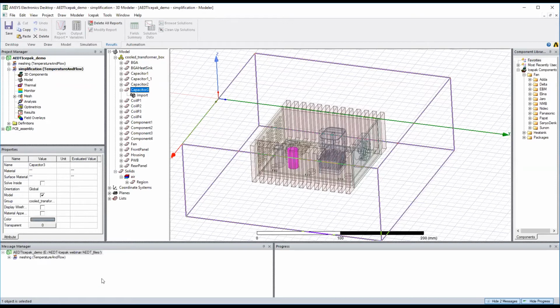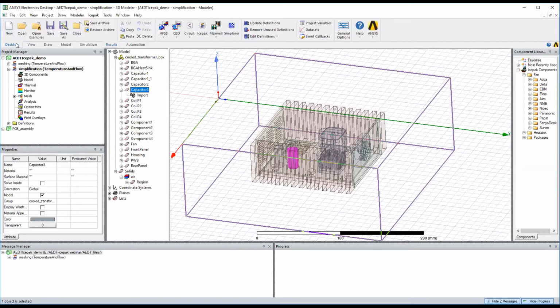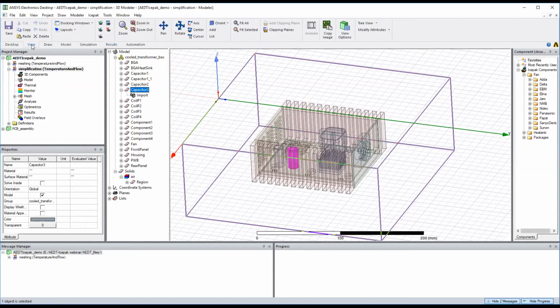And we have a message window in the lower left that will interface with me somewhat. The ribbon menus across the top, you'll see this looks a bit like the SpaceClaim interface for those of you that have used it. You have your desktop, where you start or insert designs into your existing projects, your file controls, standard viewing options in terms of hiding and showing, rotating and orientation, fitting.